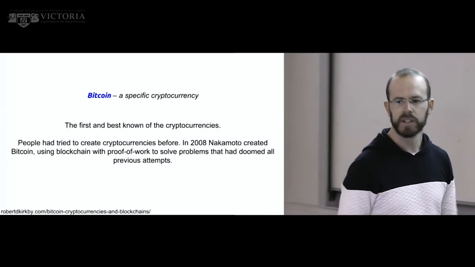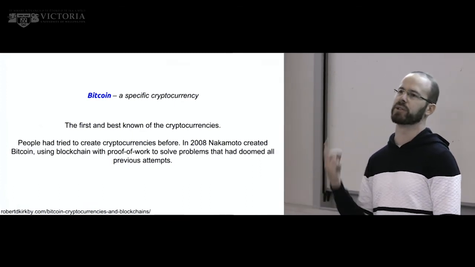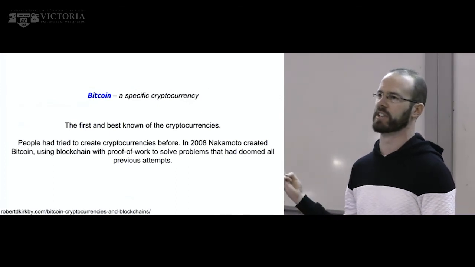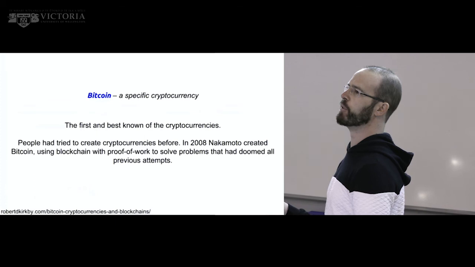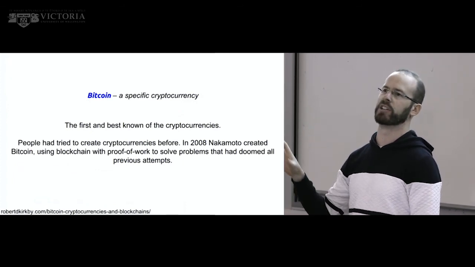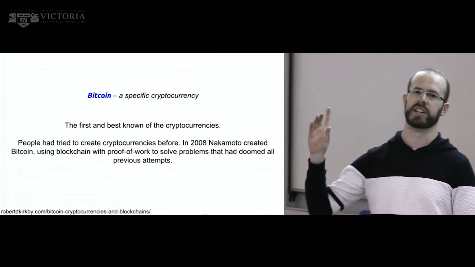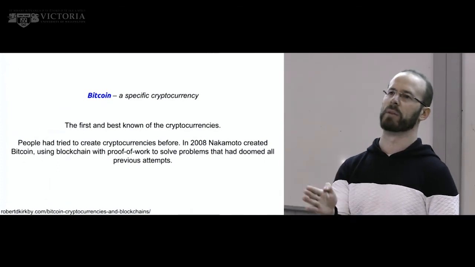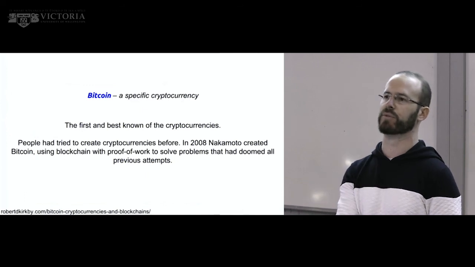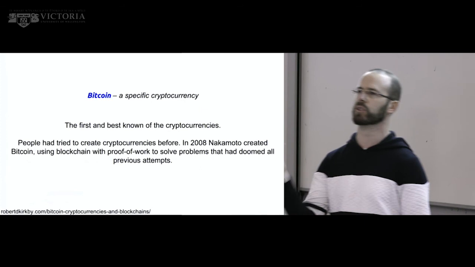Bitcoin is a cryptocurrency. There are now over 1,500 cryptocurrencies, but Bitcoin was the first and is the best known and most widely used. Number two is Ethereum, number three is Ripple. People have tried to create these before — it wasn't out of the blue. When someone called Satoshi Nakamoto turned up in 2008 and did this, people had been trying for decades, with failure after failure. Something would always go wrong — they couldn't deal with the fraud problem. The blockchain is the technological advance that deals with the fact that there's no one person making the decision on what is and isn't a legitimate transaction. With the blockchain, it's the algorithm baked into the code.